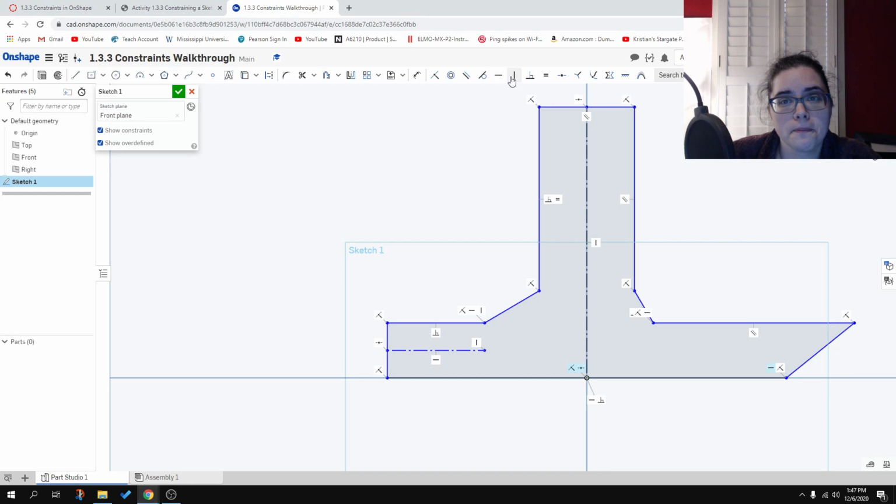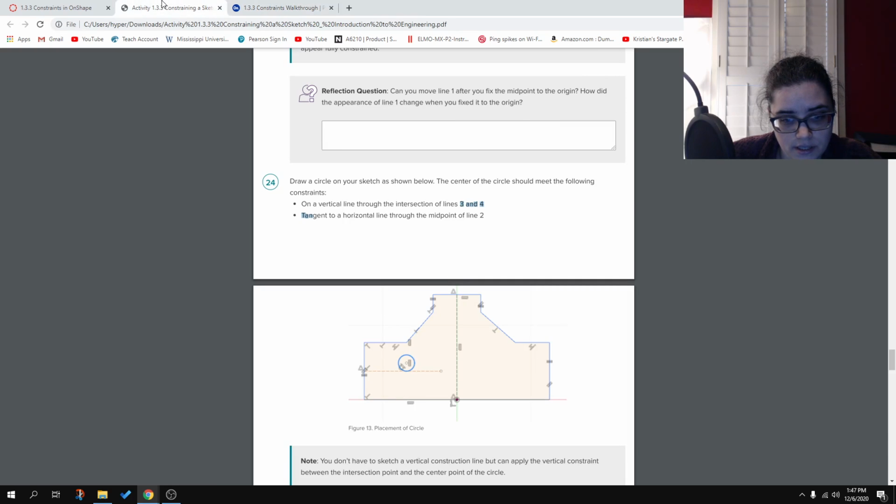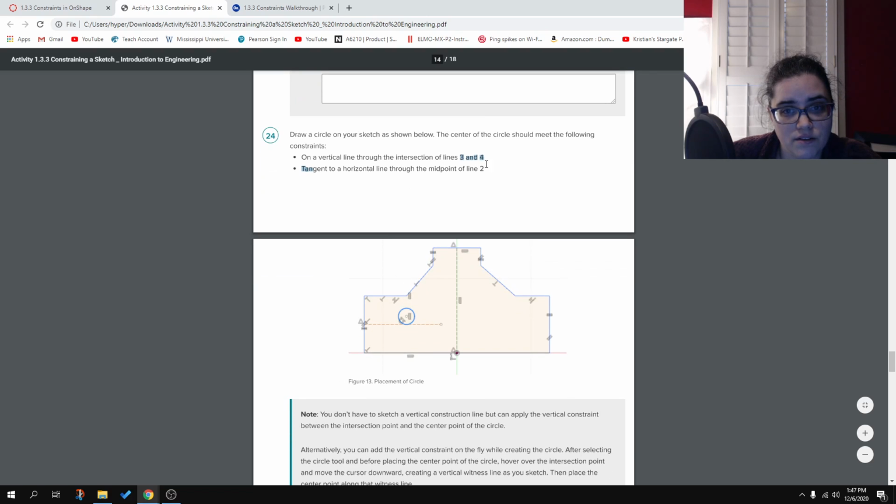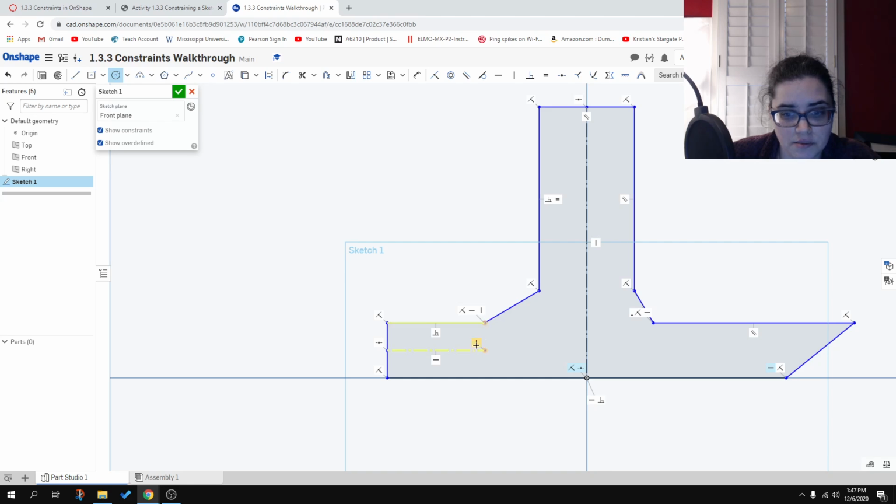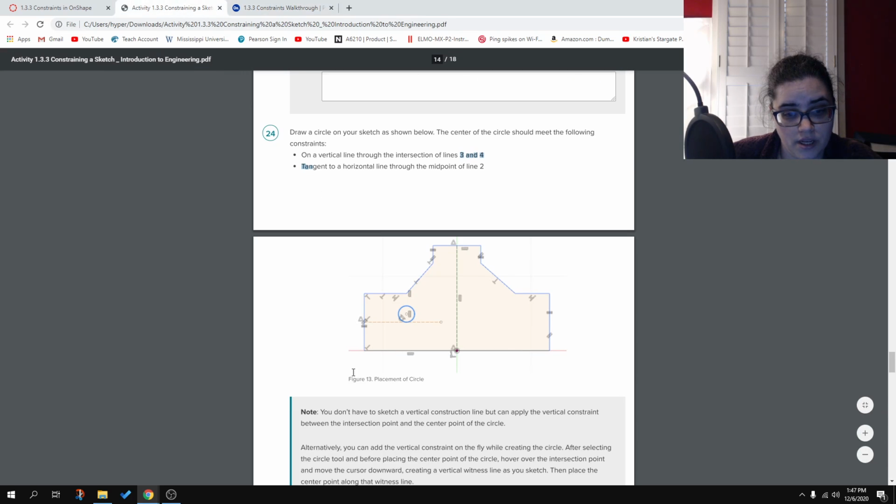Okay. And I'm going to be awesome and make this guy constrained so it doesn't bother me anymore. Boop, like that. All right, let's do a circle that is, what did it say? It's on a vertical line and it's tangent to the horizontal line. So I'm going to go ahead and start. If I click on this guy and then go down, it'll give that vertical constraint. There we go. And I'm going to make it that big. Does it say how big to make these? Not yet. I'm going to make a tangent constraint between my circle and this line here. There we go. It's going to look weird because it's not quite the right size and shape. And that's okay.